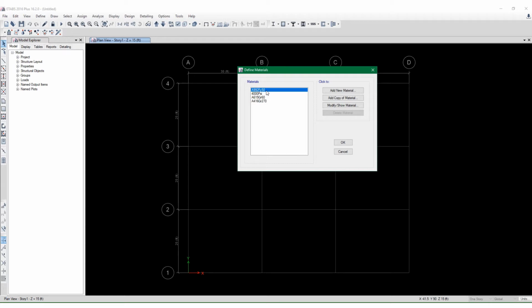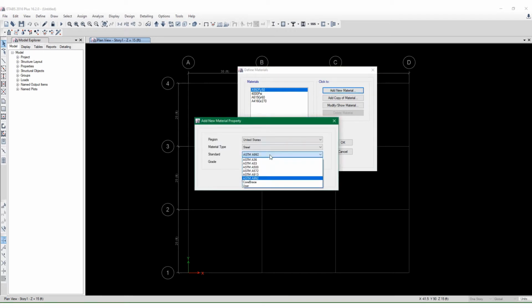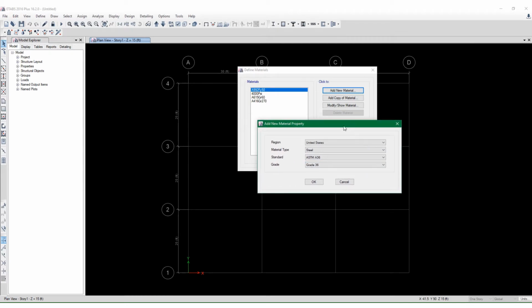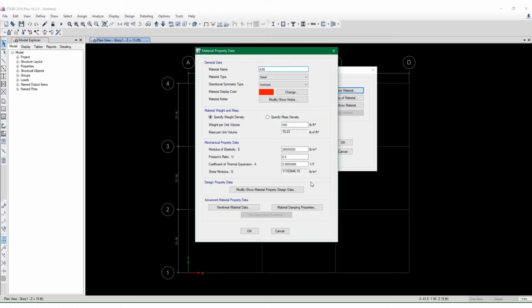So this will be good for what we're going to do, but just for an example of adding a material, we're going to add another 36 KSI material. And we do that from the procedure that you just saw. And we say okay here.